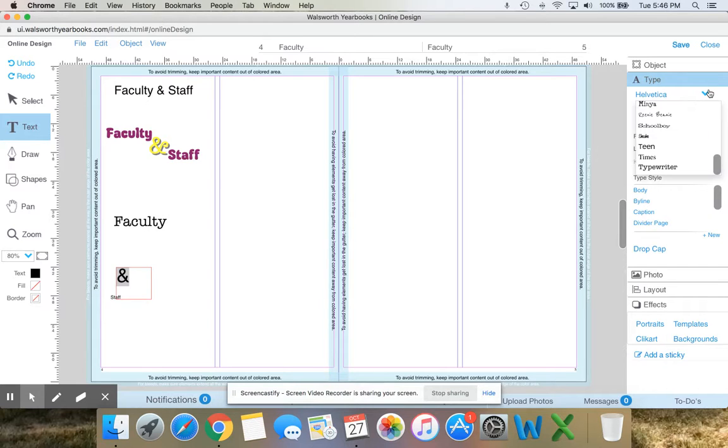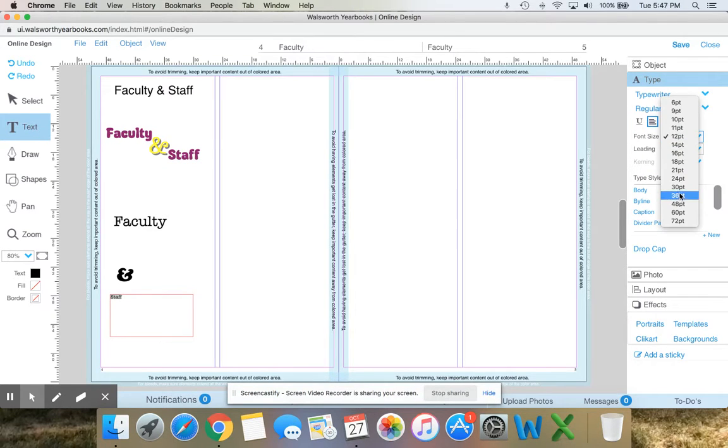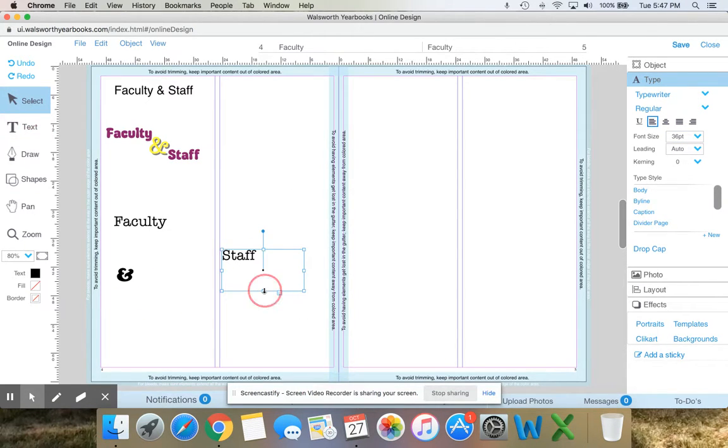And I'm going to change this font to something a little thicker, maybe Cooper Black. You can change your fonts and everything as you go, testing them out. I'm going to go back to that typewriter. I think I made that 36. Okay. So now I have 3. I can size this in. Now I have 3 different boxes that I can move around and position in a more interesting way than just this one here that's on one line.